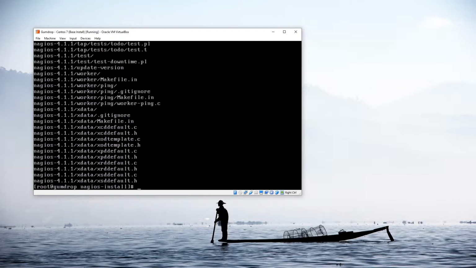Note that this is downloading version 4.1.1 of the software. There very well could be a newer version available when you do this. You can simply do a Google search to find out what the current version is and adjust the file name accordingly, or you can just go with this version for now too. Next, you will need to switch to the directory we just created by typing cd nagios-4.1.1.